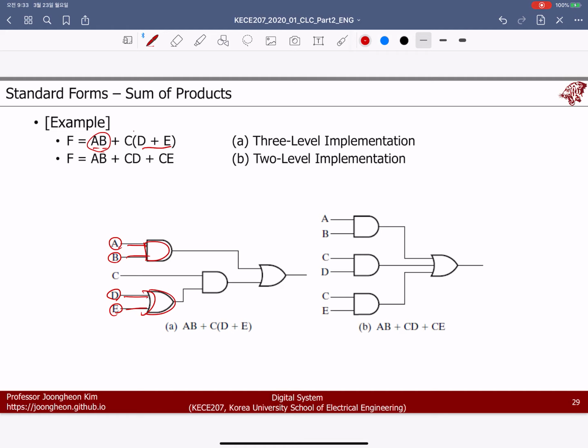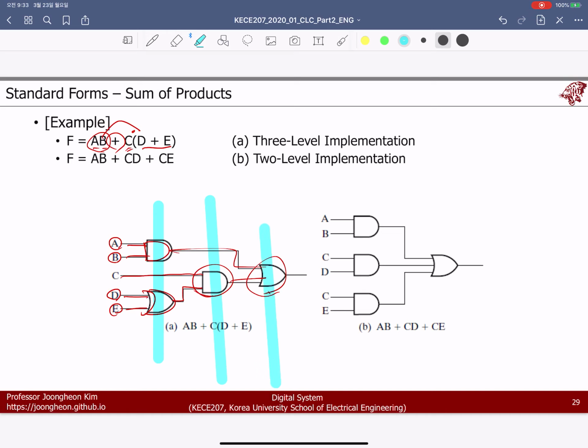And then you are having the AND gate with C. That's why you have another signal with C, and the result should be on another input of this AND gate. And then the result is combined with the plus notation, which means that we have a final OR gate here. Then the results are the inputs of this OR gate. And now you can see that this is first level, this is second level, this is third level. That's why we are saying that this is a third level circuit or third level implementation.